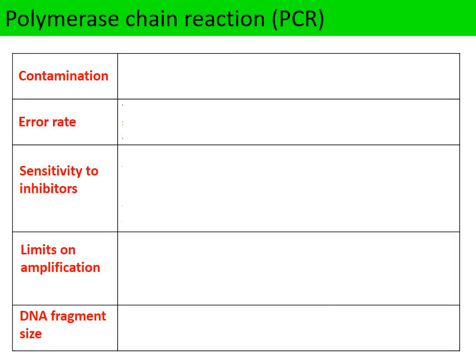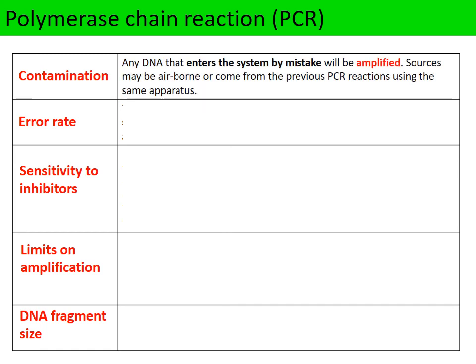Now, we also need to know what could be a negative of PCR. It's a very precise technique. Imagine you had a DNA sample and you wanted to amplify a sequence. If that DNA sample was contaminated with a different DNA sample, maybe from a different person, then within the same mix you could end up amplifying 2 different sequences because you've got 2 DNA samples.